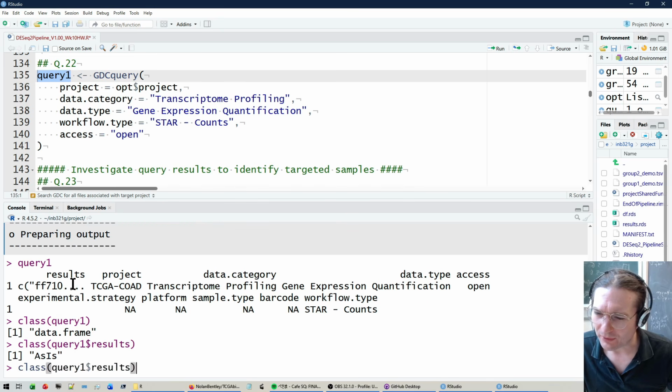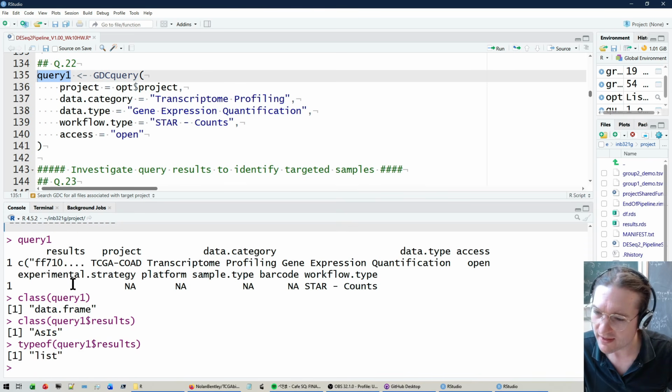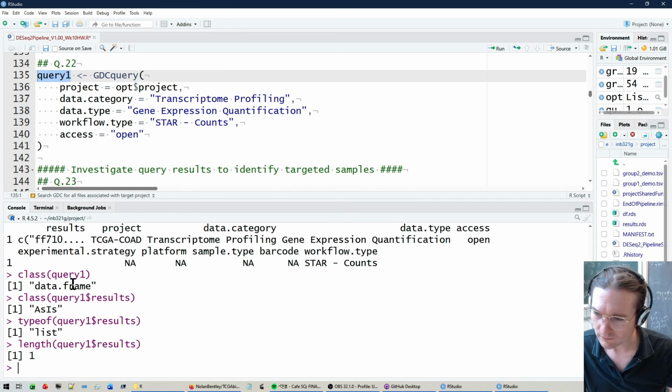Sorry, I forget, I actually can't do that. An AsIs, I believe, is a class of list type. Let's see if that's true. Yes. And that means we can open up its layers or look at its length. Okay, it's a length one list type object.